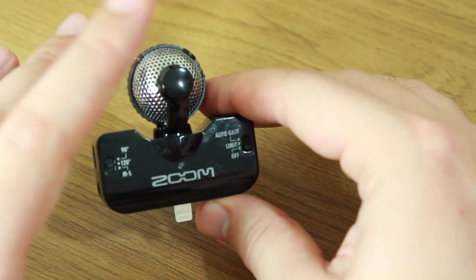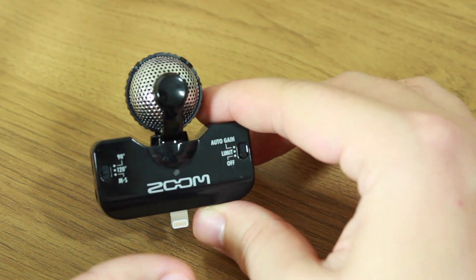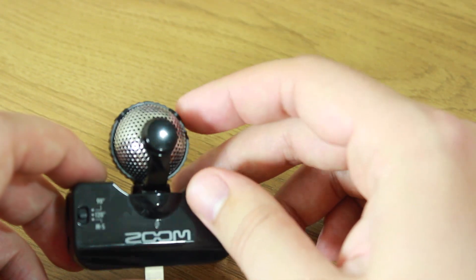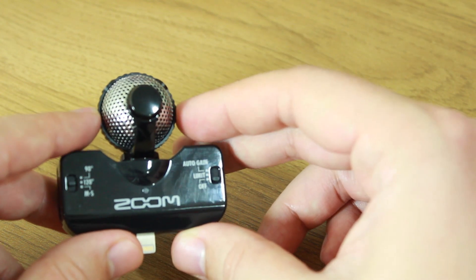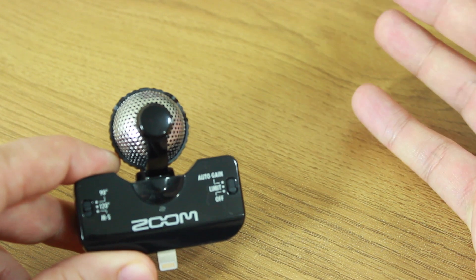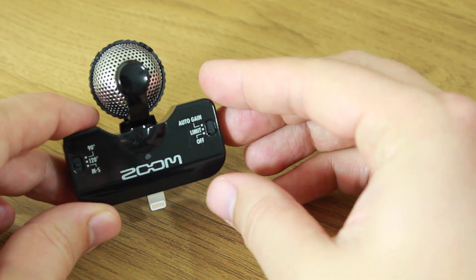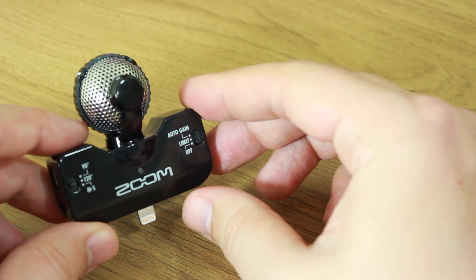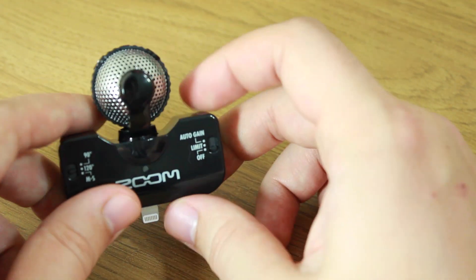Whether you want to record video or just audio, you will get better quality sound from this. It's got a built-in stereo microphone with an unusual makeup — it has a left and a right side microphone and also a mid microphone. All in all, it's supposed to give you a good range and a good sense of direction for stereo, with a much wider range of tones, higher and lower frequencies, and a lot less noise than your standard microphone.